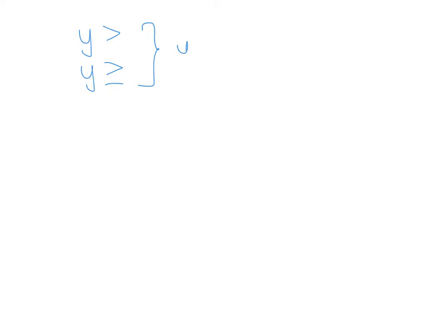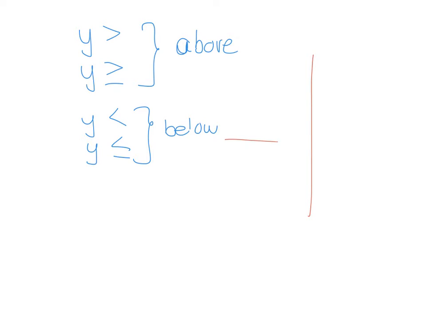the line. So when you get that y alone, you'll shade above the line. Y is less than, or y is less than or equal to, will mean shading below the line. And you just have to be careful about knowing which one is above and which one is below the line, especially when the lines get kind of steep.